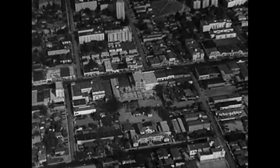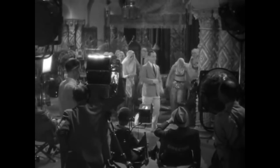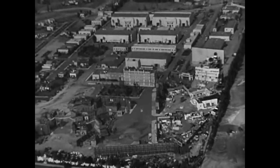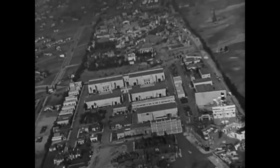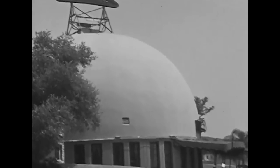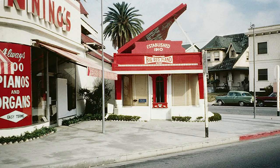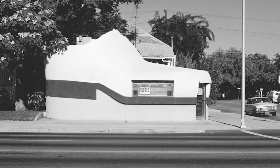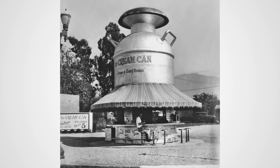Los Angeles, for some reason, became one of the leading areas of programmatic architecture. Some suggest it was Hollywood and the locals' embrace of the fantastic, and others theorize that it was just the abundance of set designers in the city. Some even suggest that because LA was more spread out and relatively younger than cities on the east coast, they had space to play around with the concepts. Regardless of the reason, places like the Brown Derby restaurant on Wilshire Boulevard and the Dark Room Camera Shop, also on Wilshire, began to spring up. Donuts, pianos, frogs, pigs, even shoes found a home in Southern California. It became so prominent there that the style eventually picked up another name: California Crazy.